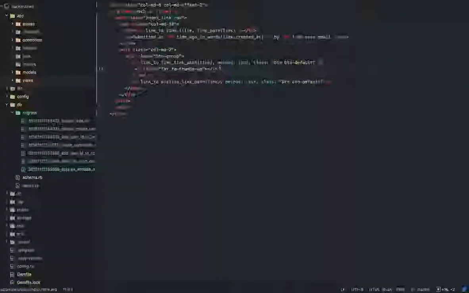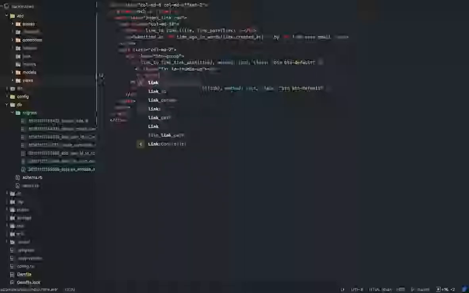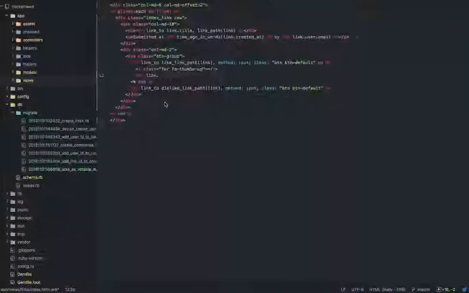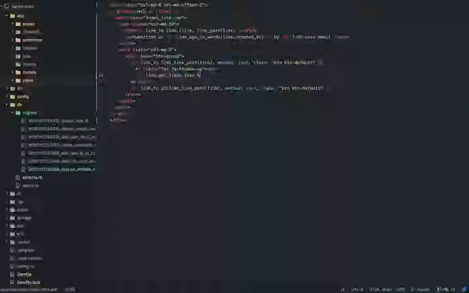I class this, and what I also add is the link instance, link.get_upvotes.size, the number of likes.